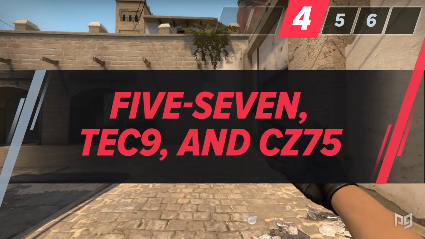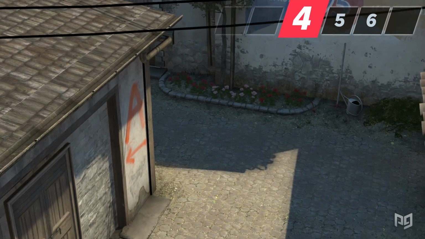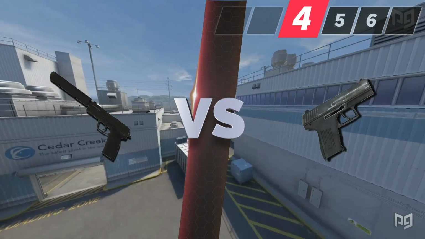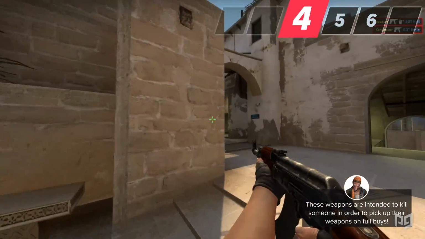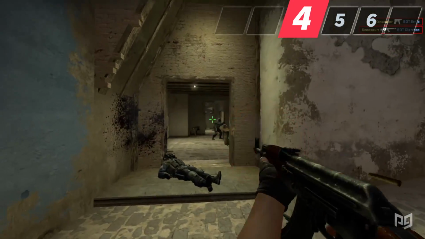These are the 5.7, Tech 9, and the CZ75. Now, if you want to really learn how to use them, head on over to our comprehensive guide to pistols linked in the description. But the quick rundown is to use these guns to kill fully bought opponents and take their rifles from them. Once you've grabbed their gun, the pistol has fulfilled its purpose and can be considered money well spent, even if you didn't win the round.